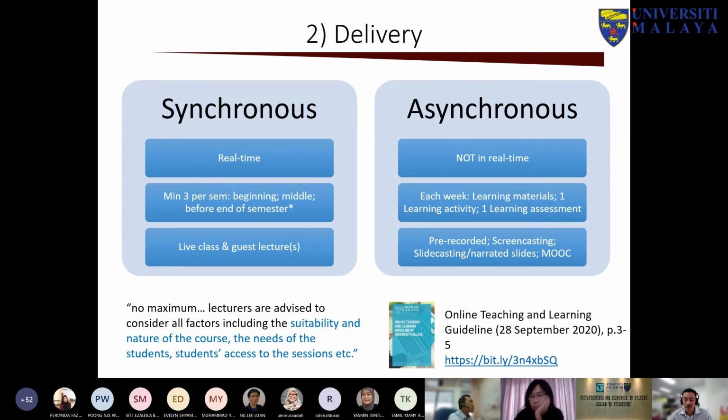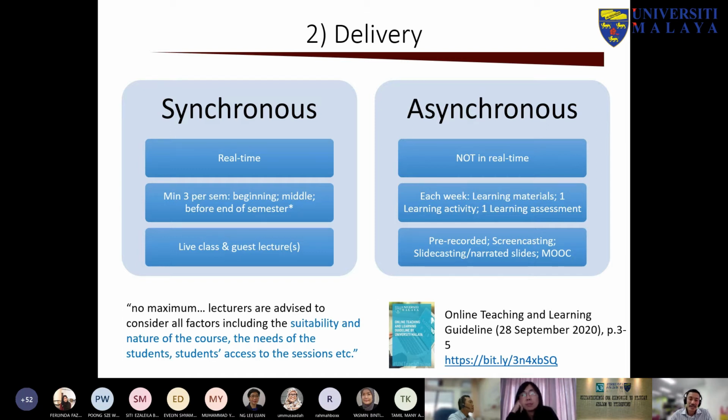Of course, you will need to go in and look at the MOOC platform yourself as a lecturer, so that you know that the learning outcome will be similar to yours. And you can create assessment questions from the learning that they have in the MOOC platform. So that would be a good idea for how to use MOOC platforms as part of your teaching strategy and also learning strategies for the students.